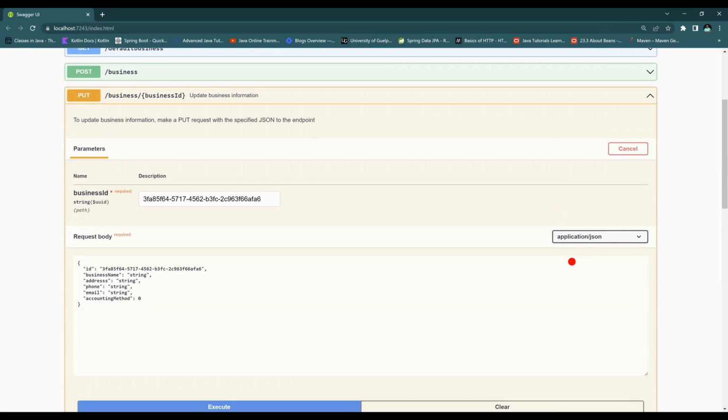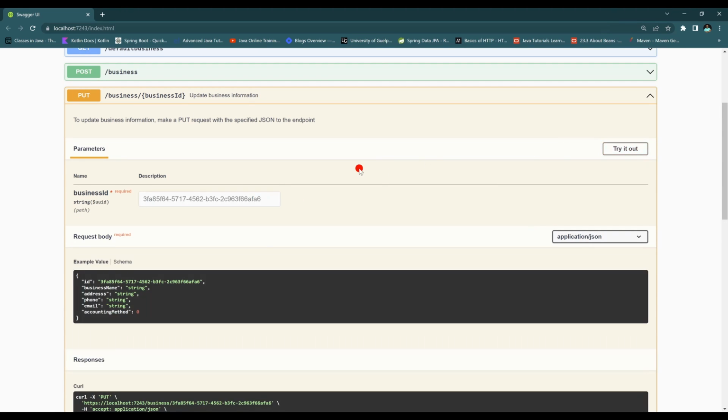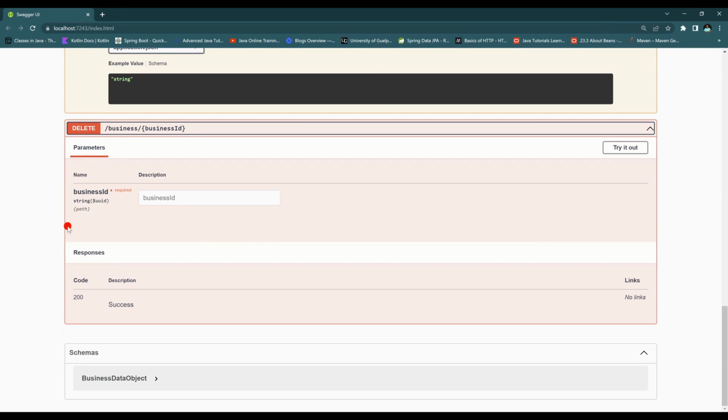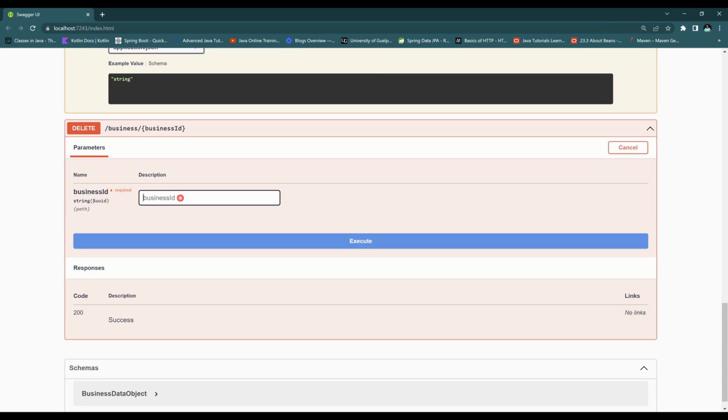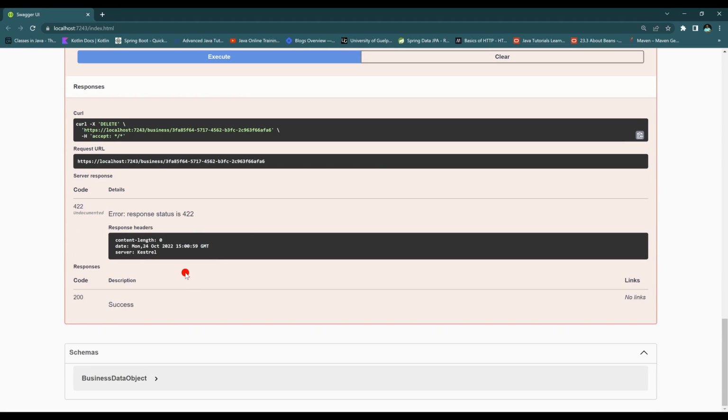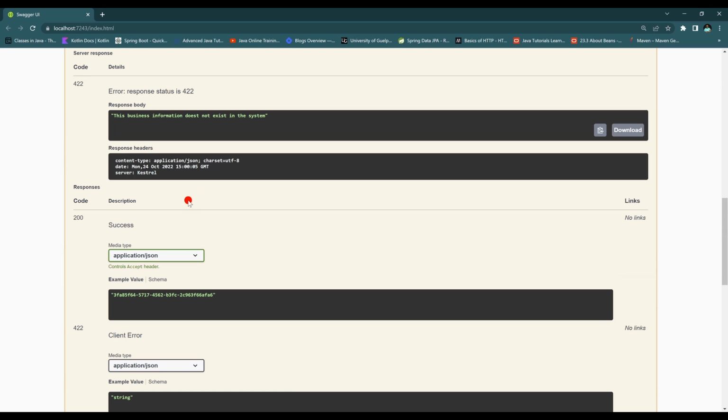So we'll do the same thing. If you notice this, we can actually cancel this. We're done with that. We can come here, and you notice that this is just plain, doesn't tell anything. If a business doesn't exist, for instance, if we try this out and we hit this endpoint, paste, and execute this, we just get a 422 response with no details, nothing. The user doesn't know what that means. So the response message here provides the user some form of knowledge.